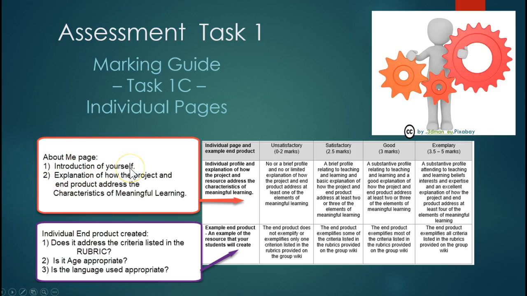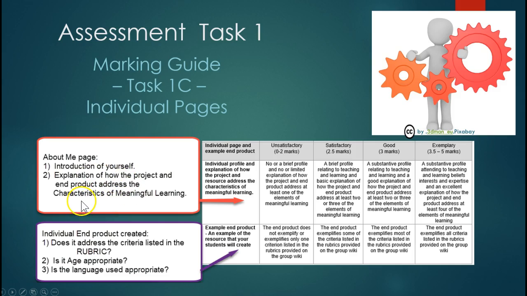Now, on the website that I created as an example, I made another sub-page under the About Me page, wherein I explain how the project and the end product and the technology used is addressing the characteristics of meaningful learning.